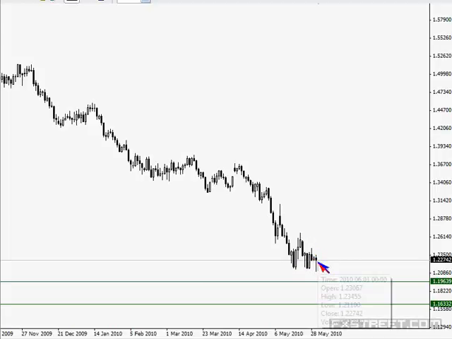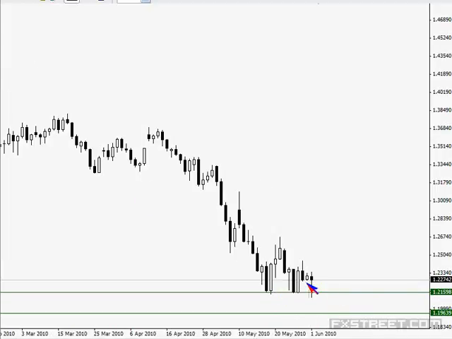Before we leave this daily chart, though, I do want to point out that even though we've hit these low levels so many times, let me go ahead and put a line down here, the pair has not been able to make even up to the secondary highs of this larger consolidation area in here. You hear me talk about how pairs will wind up, and then break out. And this has been unable to even come up and hit secondary highs in here. That's significant because as we're getting bounces off of the same levels of support, we're getting lower highs.